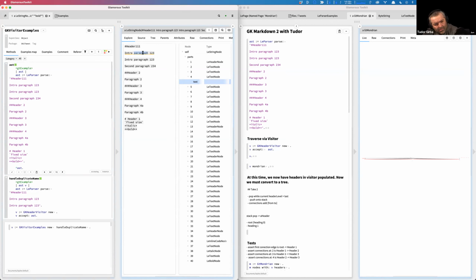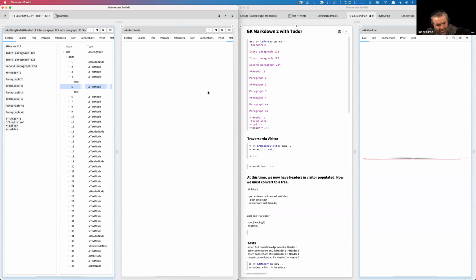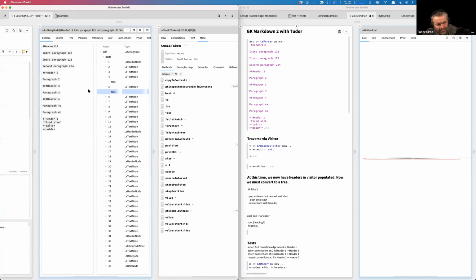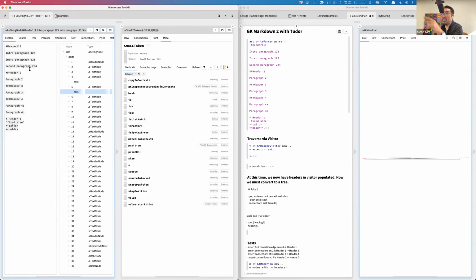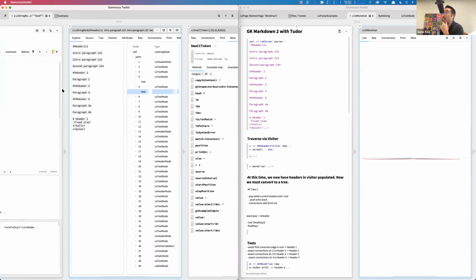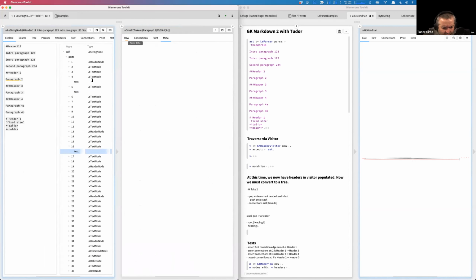Huh, interesting. Can you click on 5 just to see what this is? It's not what I was expecting. Does it not highlight something on the left? Yeah, okay, it does, but I don't know why it doesn't appear here.